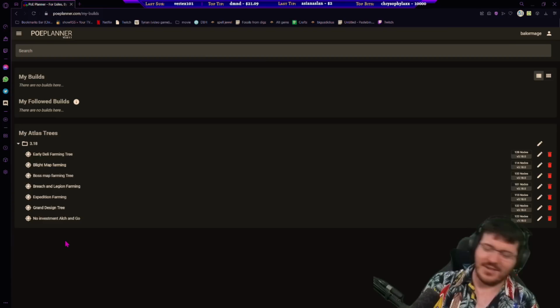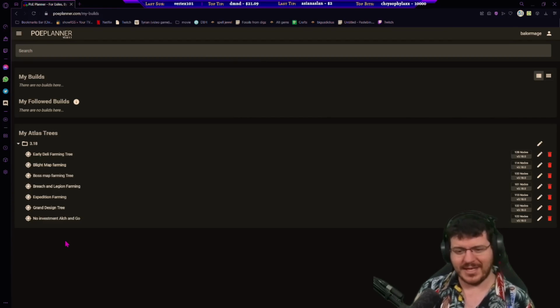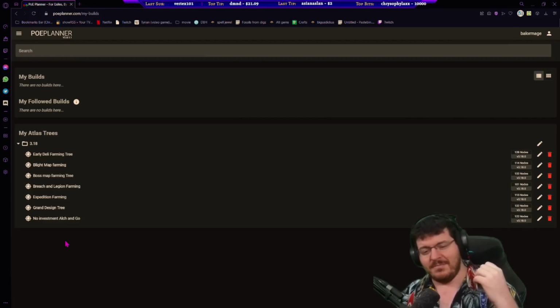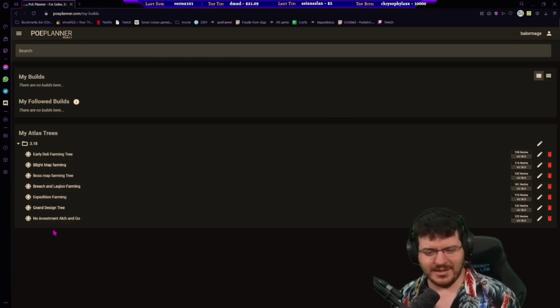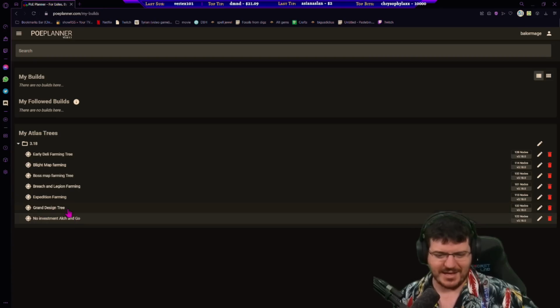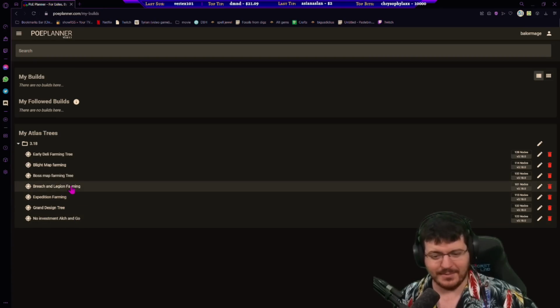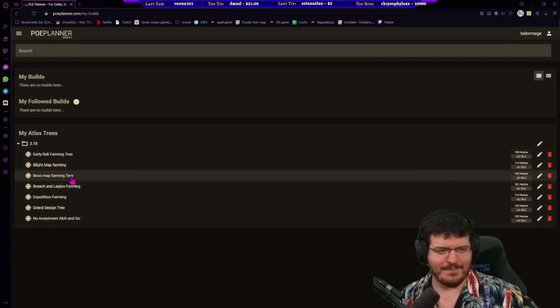So I'm sure there'll be other trees. I'm sure there'll be other content creators putting out their trees as well. This is just the best 6 I've come up with for a league start scenario. So, we've got some no investment Alch and Go maps, expedition farming, breach and legion farming, blight farming, boss map boss rushing, and early delirium farming.